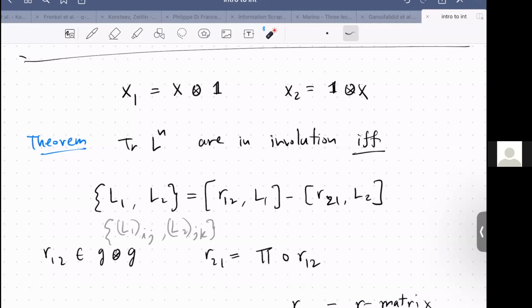Let's see. So that will depend a little on how I phrase things. But in that language, basically what will happen is that you will find that the phase space is going to be the moduli space of G bundles on some Riemann surface. But yes, I will have to introduce a bunch of other stuff that I have not really talked about at all today. I mean, okay, so what is the phase space? Yeah, so what is the phase space in that case?